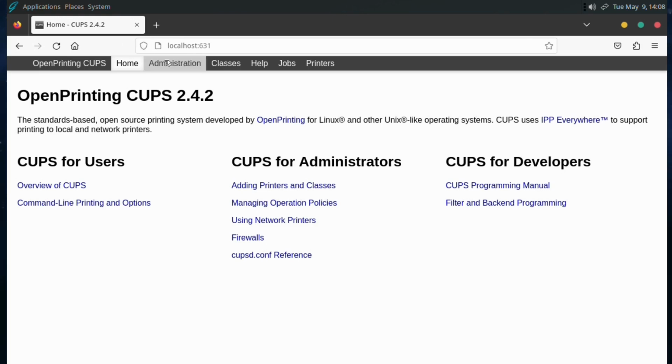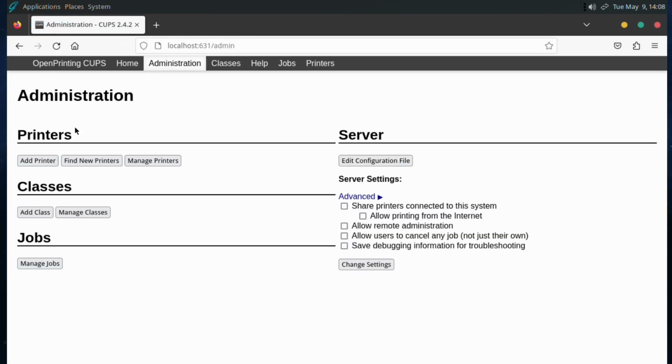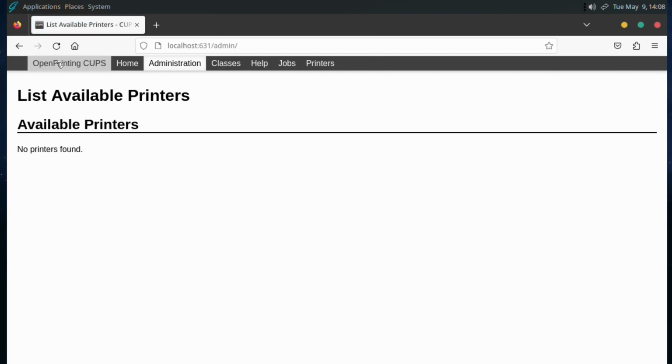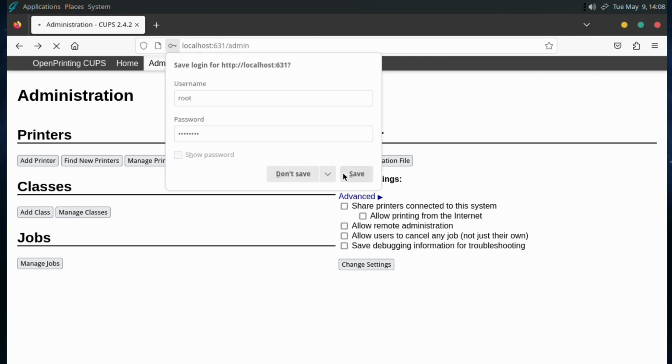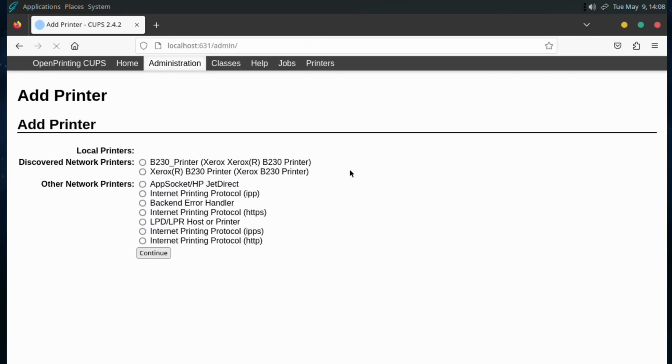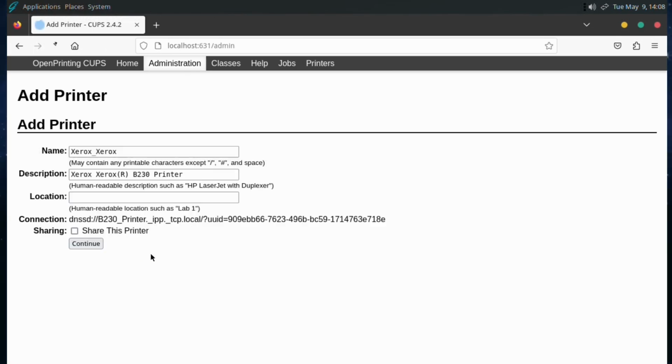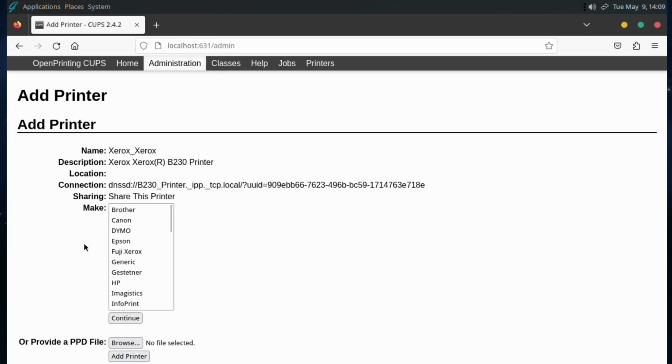So, we'll have a look at CUPS. And it runs by default in GhostBSD. There's localhost:631. And I'm going to find new printer to see if that works. No. Okay. Add a printer. I always log in using root. I don't know if you're meant to do that, but I found that it works better when you configure it. We'll add a printer, and it's detected fantastically. I don't know why it's given me 2, but it's detected the Xerox B230 printer. I'll go for the top one. It's probably the bottom one, but I'll go for the top. And continue. I'll share this printer. We'll continue.